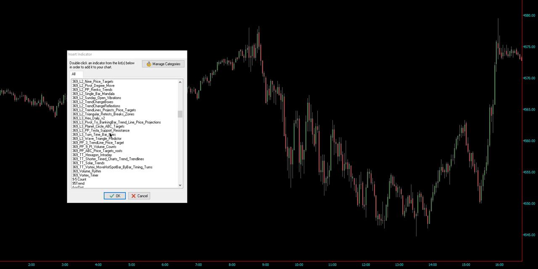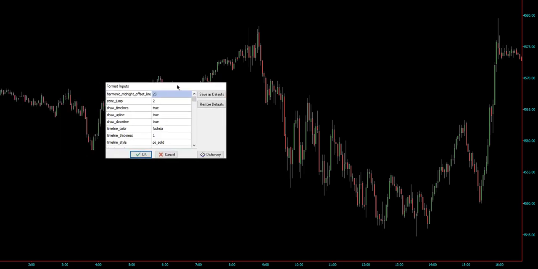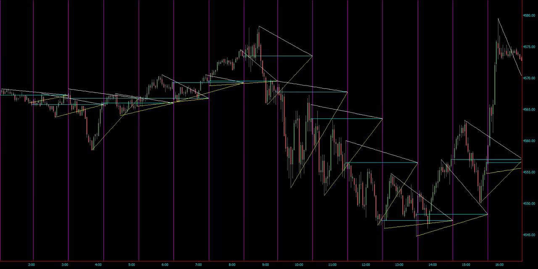The tool which we are going to consume for this discussion is triangular retest break zones. We don't have to do much here. Defaults are great, and let it come out with its presentation here. As you can see, what we are looking at is, as I mentioned, the time slices.